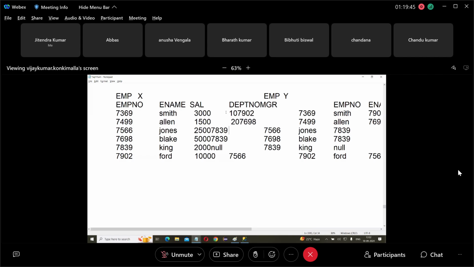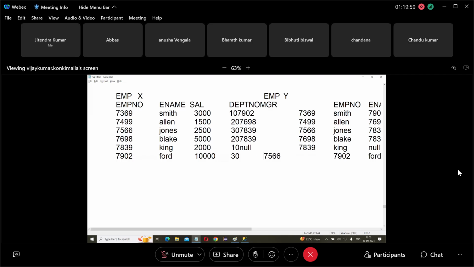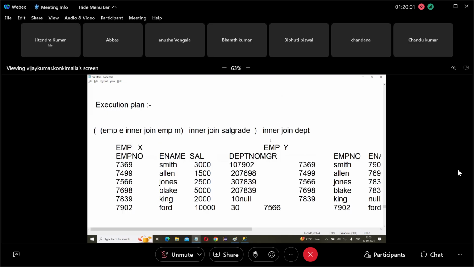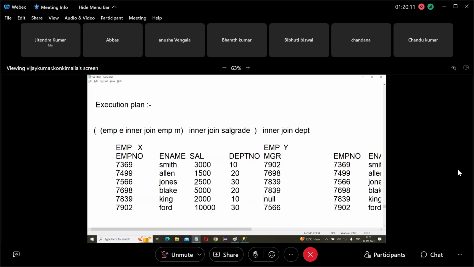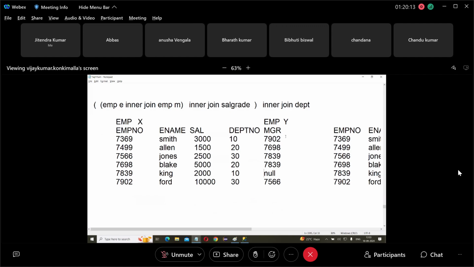The third employee's is 30. The fourth employee's is 20. The next employee's is 10. The next employee's is 30. So this is the table. Understood now? This is the table.